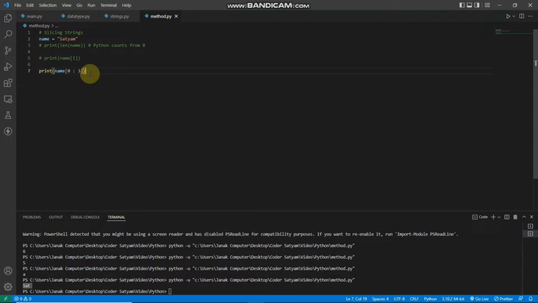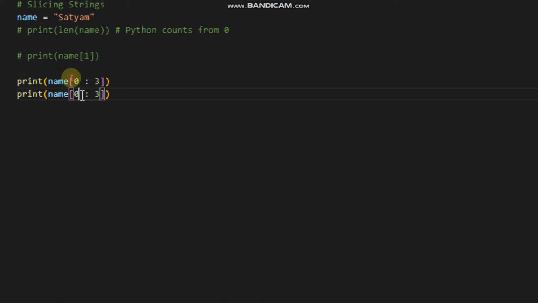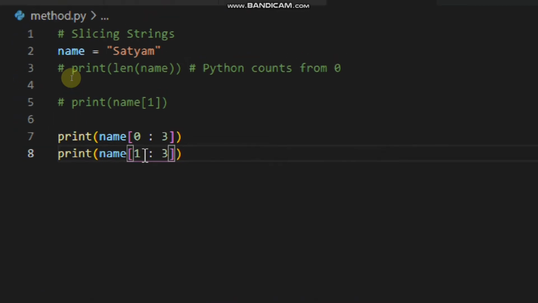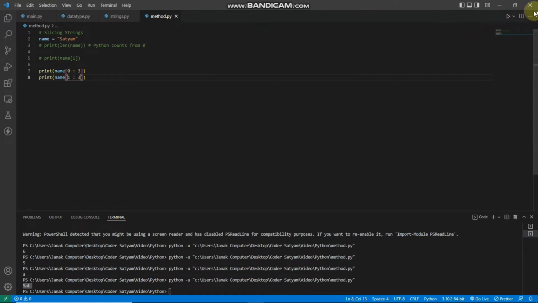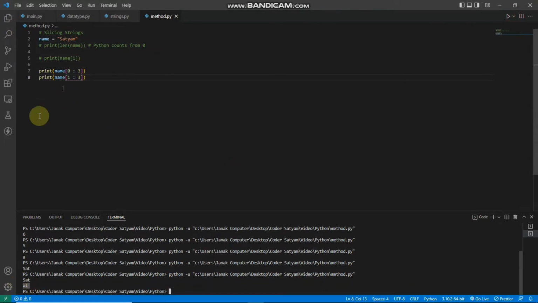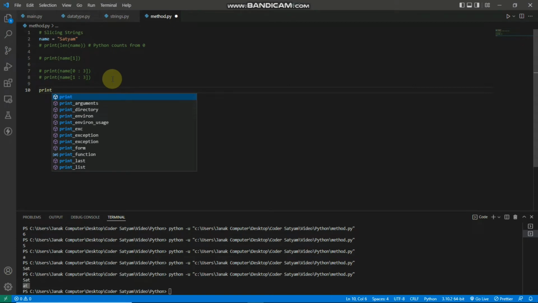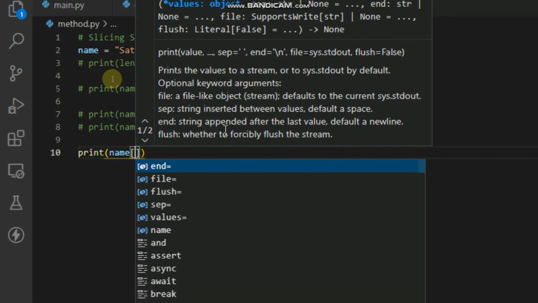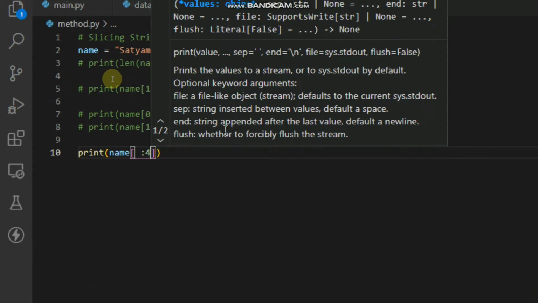And now if you type here 1 colon 4, then this is going to print ATY. So you can see ATY. Like this you can use string slicing in Python. Now you have to print name, and over here you put this colon 4.